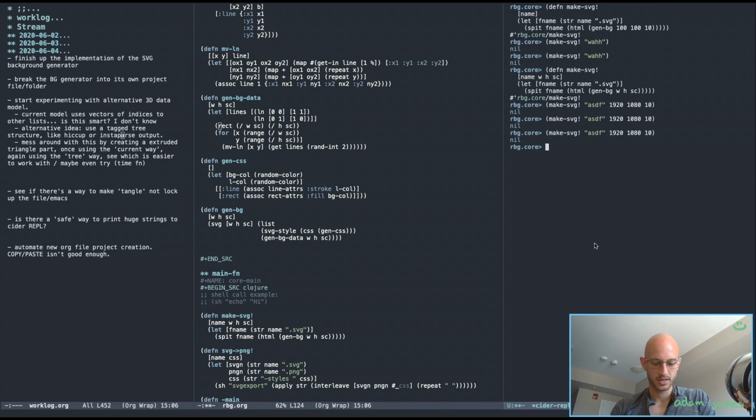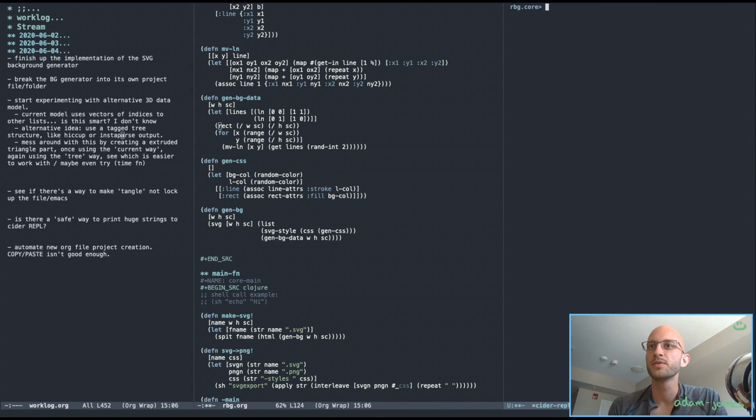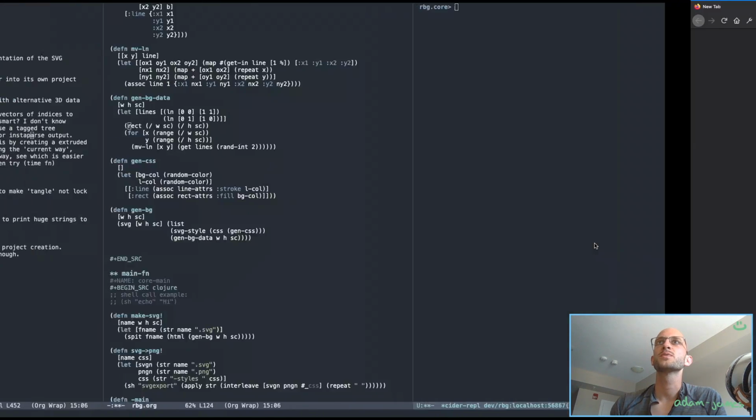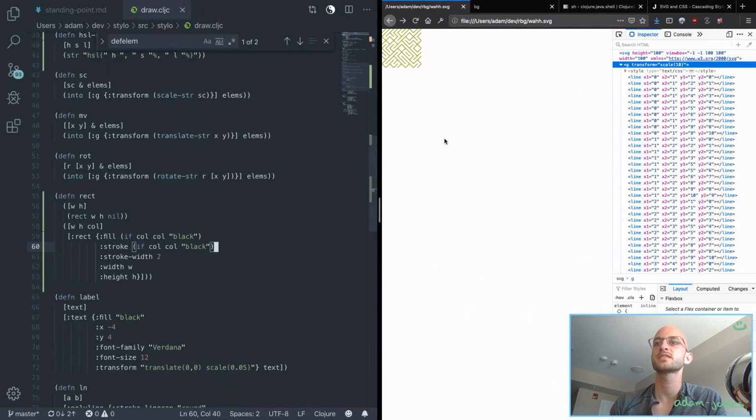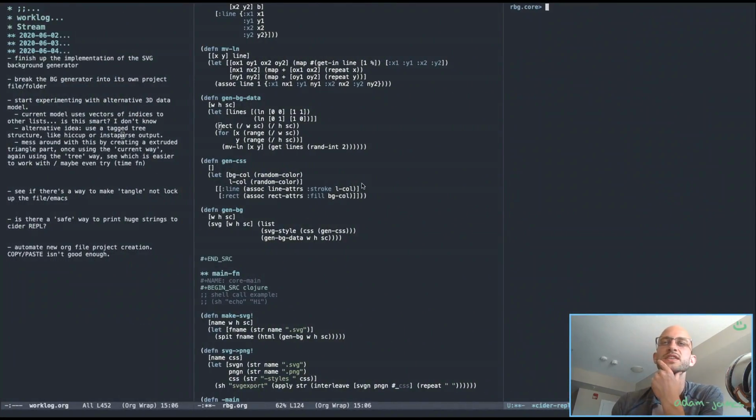I'm just messing around, not working too hard, not working too smart today, to be honest, but messing around with some Clojure, making some random background generators, that kind of thing. Nothing too crazy. Hope everything's going well with you.